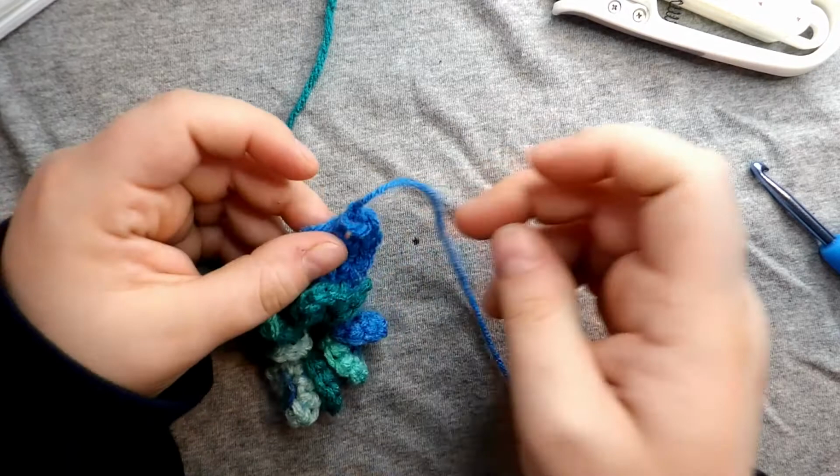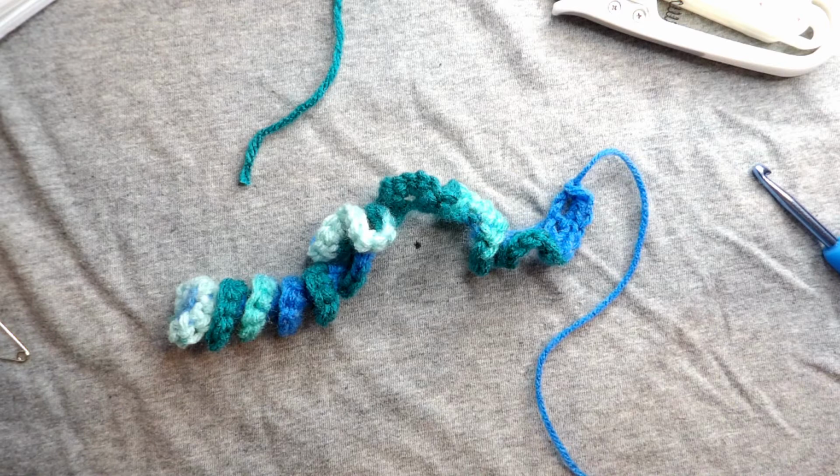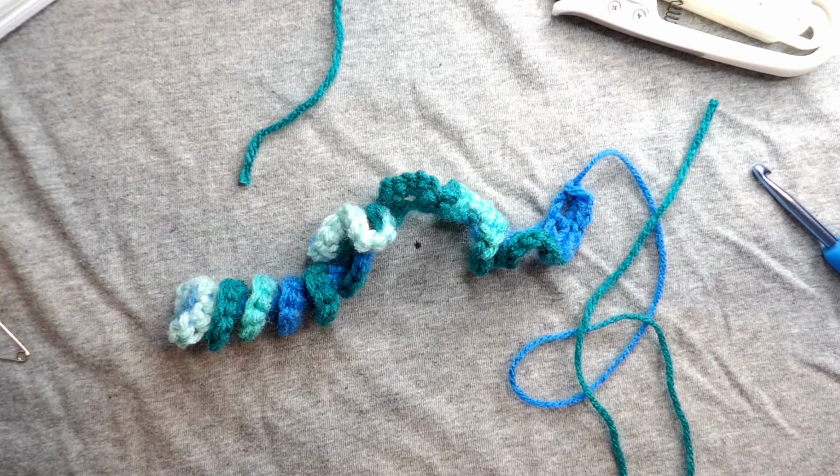So you're going to want to make at least 7 of these, if not more. It's your preference on how many you want to make, but at least 7. So go ahead and do that, and I will meet you back once I have all 7.